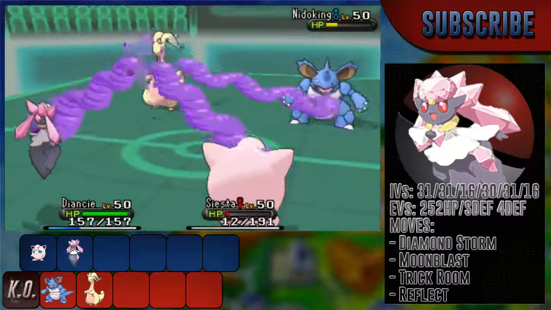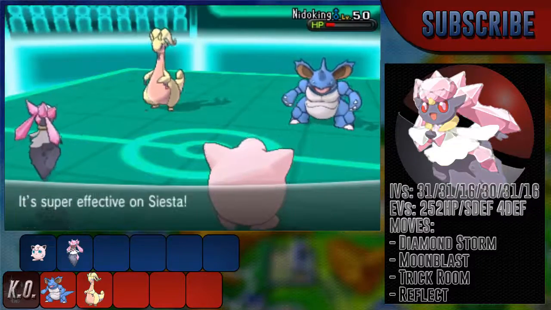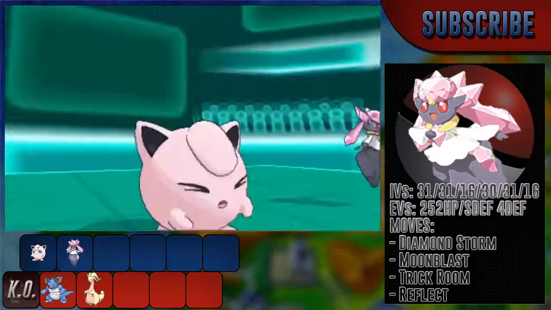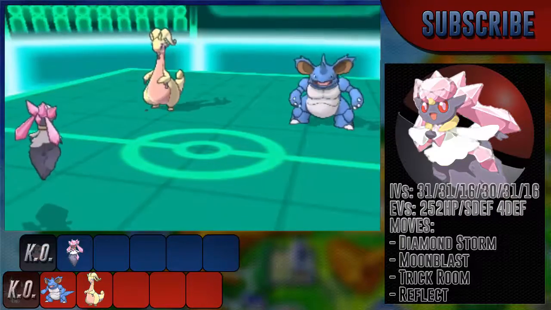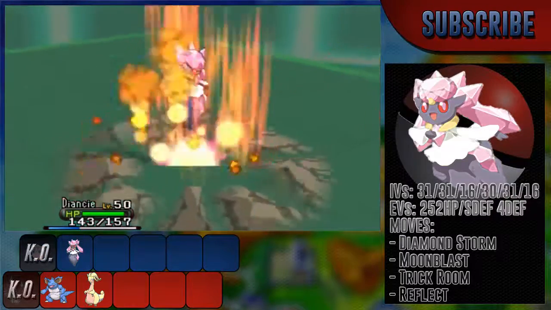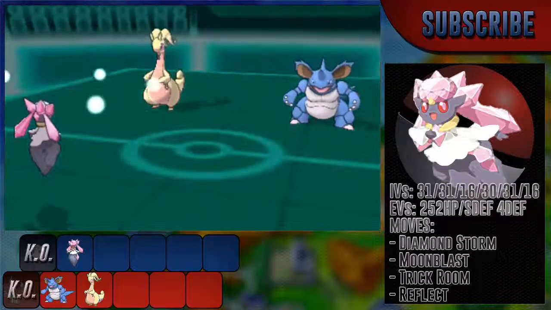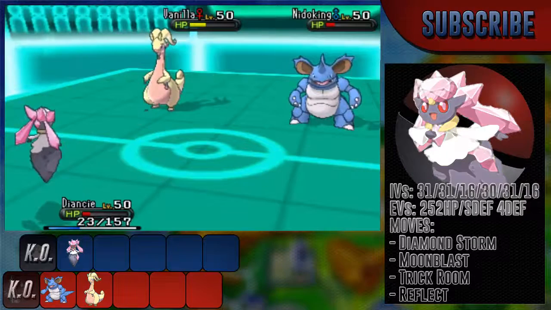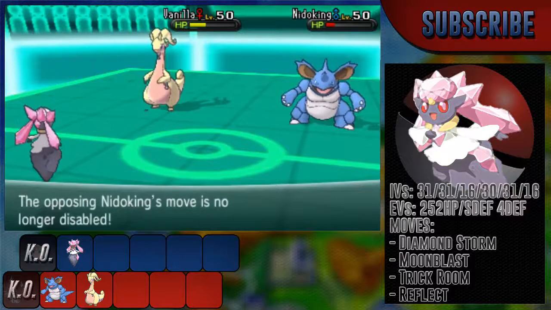He's going to go for the Sludge Wave again. That is going to be enough to finish off Siesta this time. Nidoking is also taking some damage from that, but not much because Nidoking is Poison Ground. Gonna go for the Earth Power on Diancie, which is super effective because she is Rock type, and again, almost takes her out, but she barely hangs on, and thanks to Leftovers, she is taken out of the red zone.